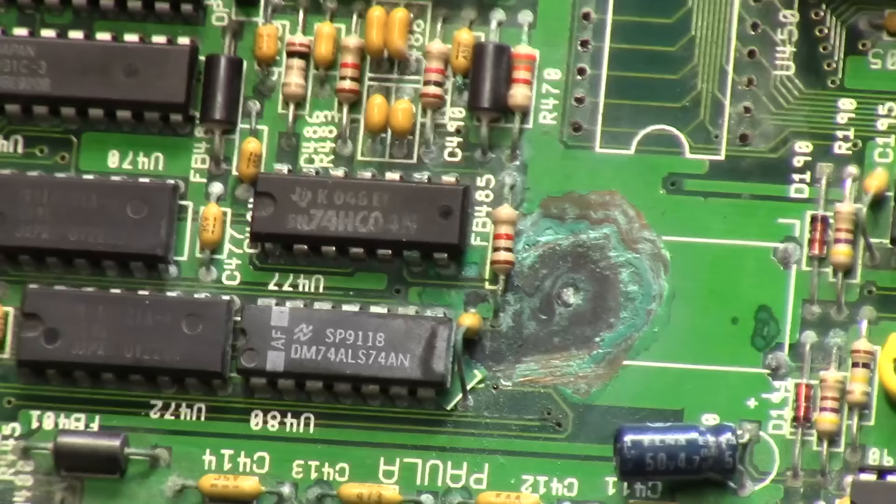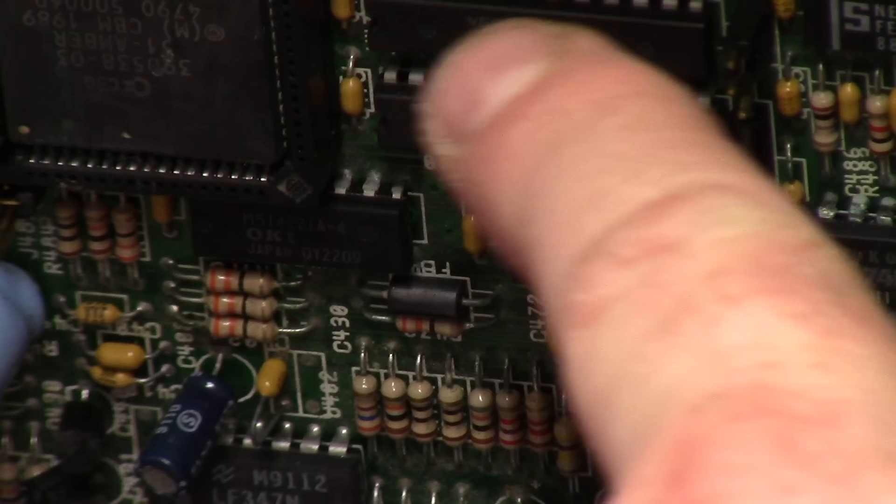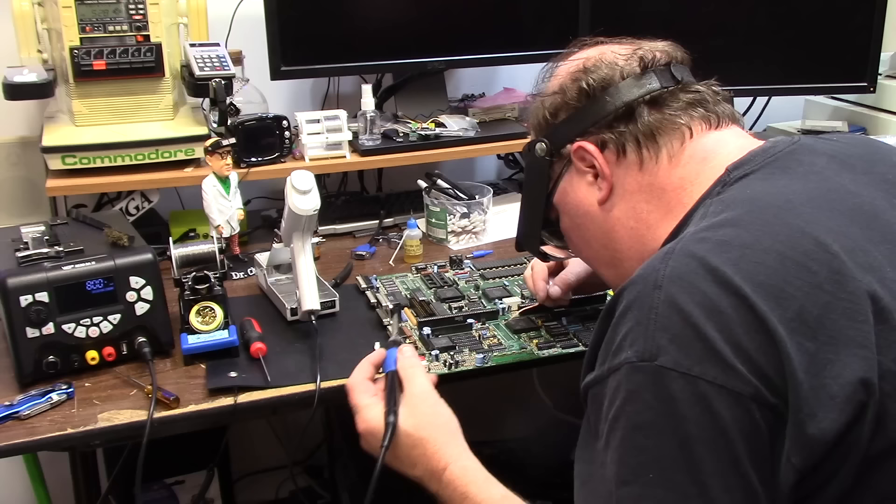Several resistors, one ferrite bead, and the chips themselves have scuzz on them. One resistor right in the line of fire on the battery — I'll have to check that one. Oh, it's just coming apart. She's just a little bit dirty. You can catch some of the crusty pins here — they're supposed to be clean but there's just whiteness. You see the whiteness? That's a vinegar flush. This one may be a little more of a problem.